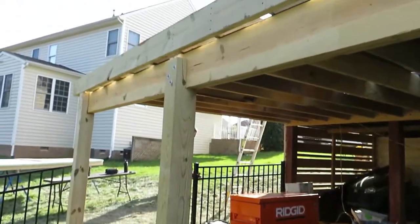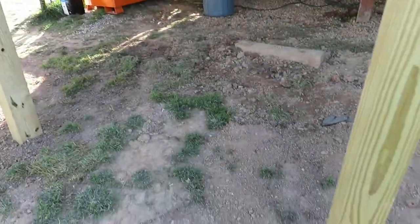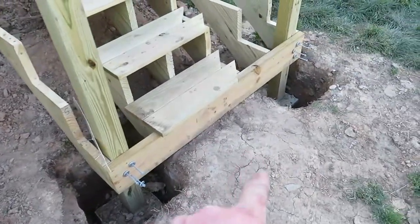Right into the day Tuesday. We got the other post in here in the center and everything is backfilled with the exception of these two holes here.